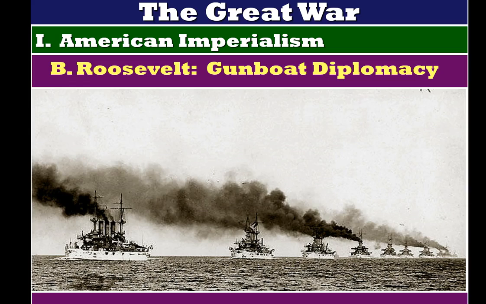TR reportedly said, "I have enough funding to send the fleet into the Pacific. If Congress wants its Navy back, it'll have to pay to bring it home." And so the fleet went around the world and did exactly what TR had intended. It showed that the United States was poised to be a legitimate world power in the 20th century.